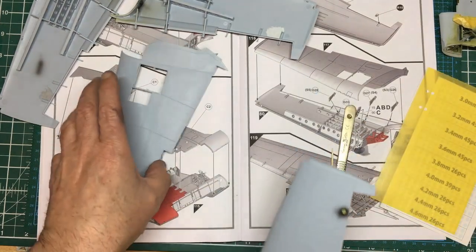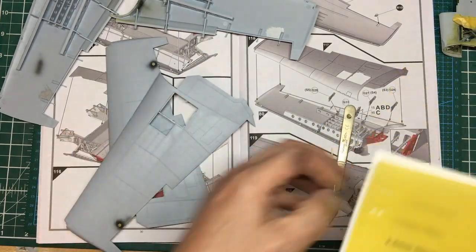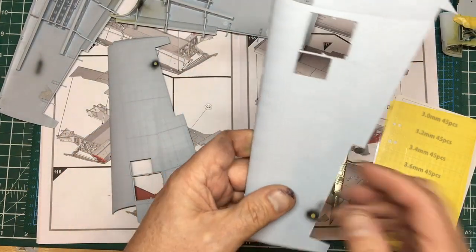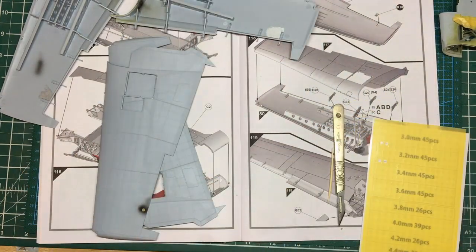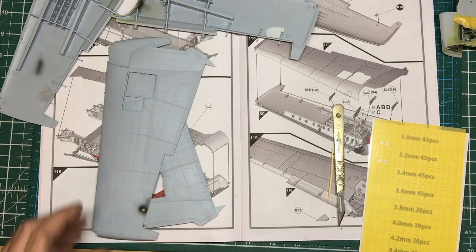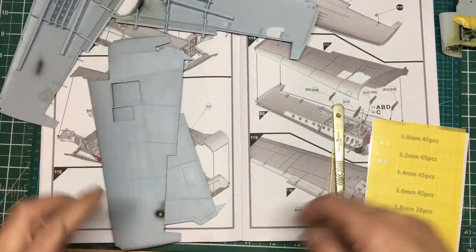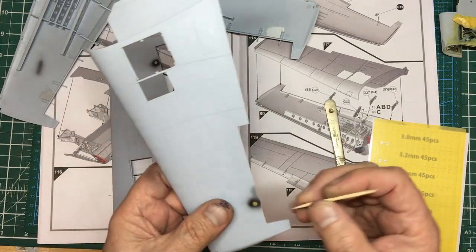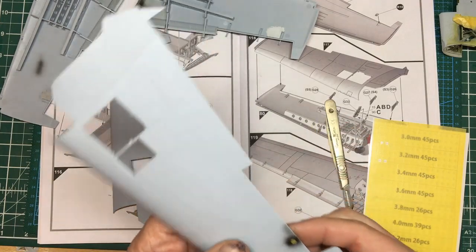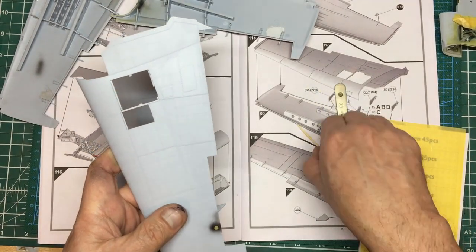Here we go, guys. I ended up using the next size down, 3.2. You can see that I've made a couple of holes in there. They're actually 3.3, but it could be that these are just slightly oversized or something. But yeah, 3.4 was a bit too big. 3.2 seems to do it lovely. So whatever. I mean, if we use acrylic paints, we can go around with a cocktail stick and scratch the paint off anyway. However, these have got a ridged effect to them, if you look closely. So there we are.